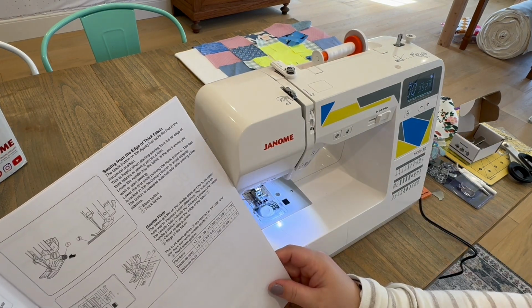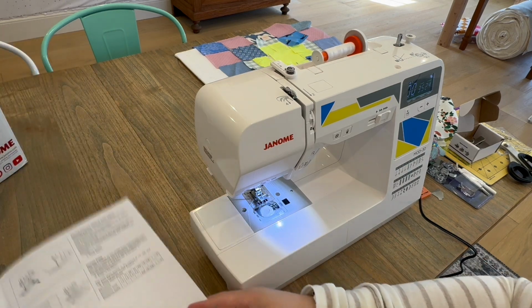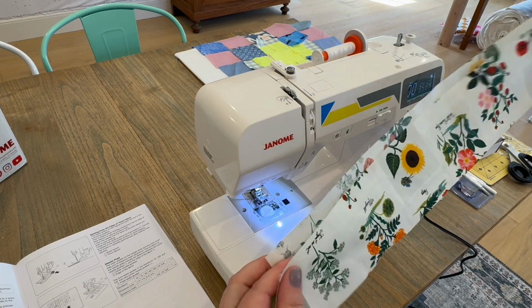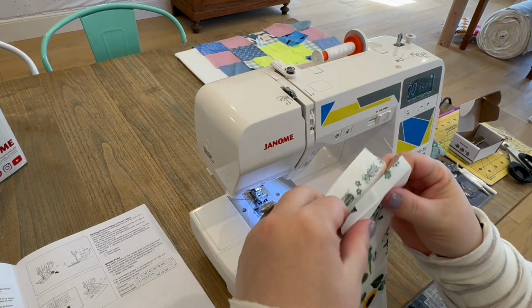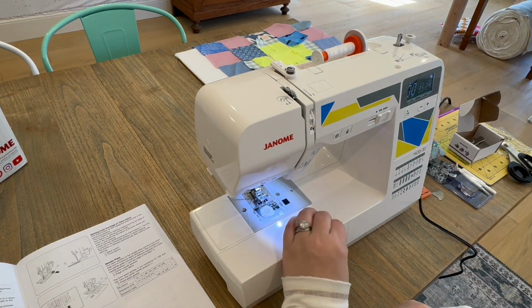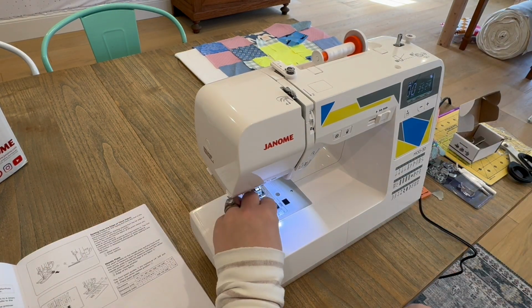Okay, so I have a scrap piece of fabric here. I want to see what the stitches look like. And I'm going to double up this fabric because typically I'm sewing a seam with 2 pieces of fabric together. So I want to get an accurate depiction of what my stitches are going to look like.